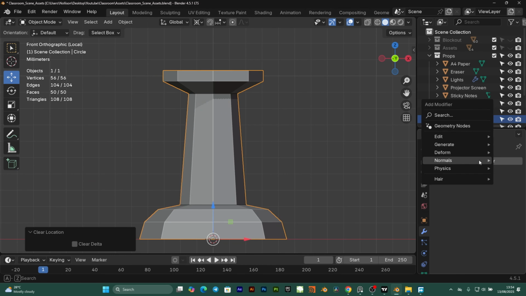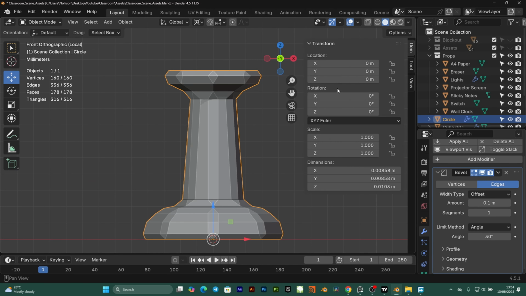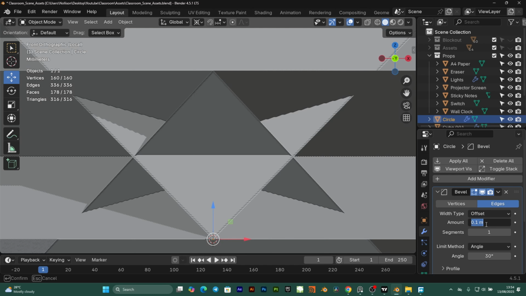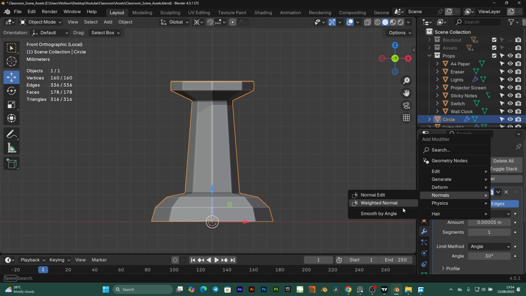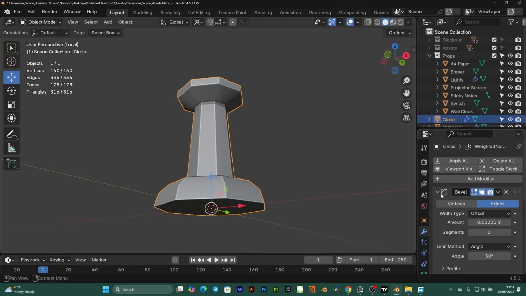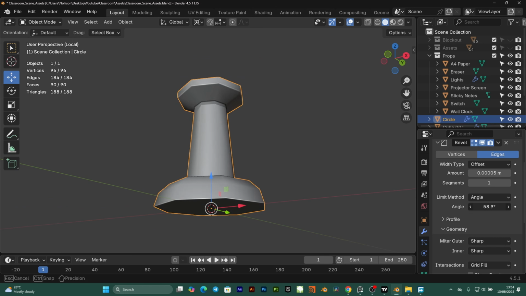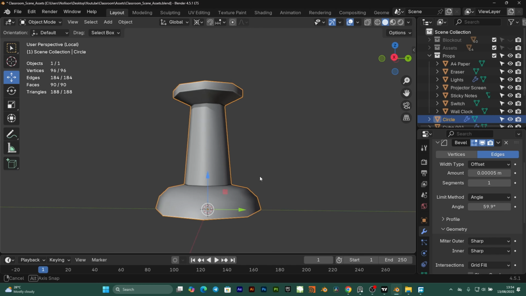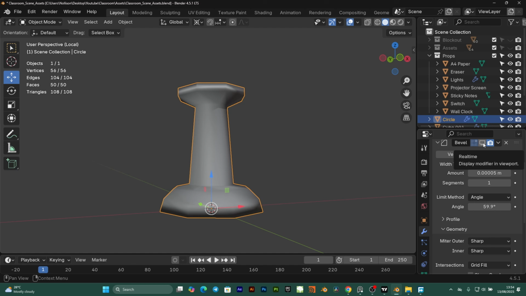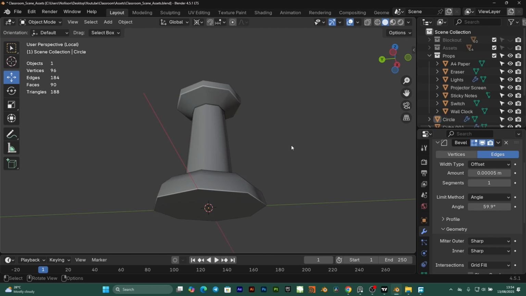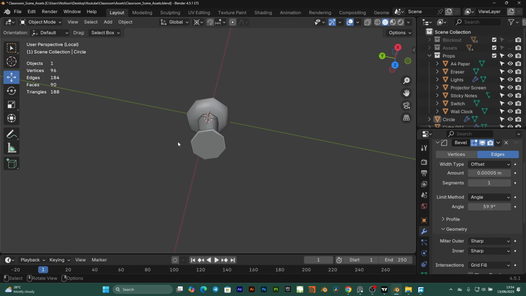So I'm going to just add a tiny bevel modifier. Okay, and uncheck clamp overlap. And this is going to be really, really tiny, maybe even 0.5. Aha. And what next? Add the weighted normal. Does this make sense? This doesn't make sense. So for my bevel, I think I'll increase the angle. Yeah, exactly. So I increase the angle just slightly to maybe 60 in my case. In your case, it might be different. Now you see I have 96 vertices. Let me see. Without the bevel, I have 56 vertices. With it, 96. So we added 40 more vertices. But it doesn't matter. It is still relatively low poly.